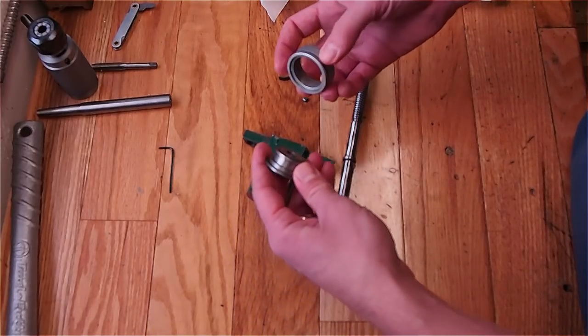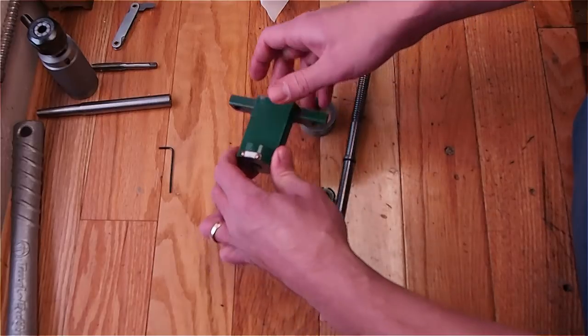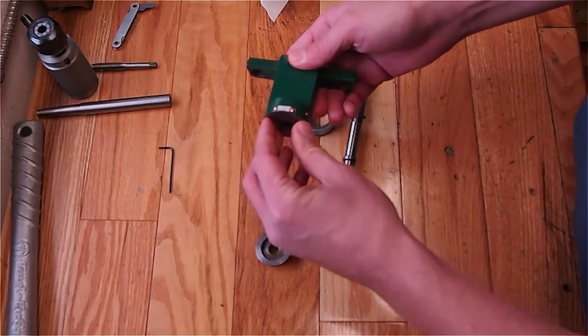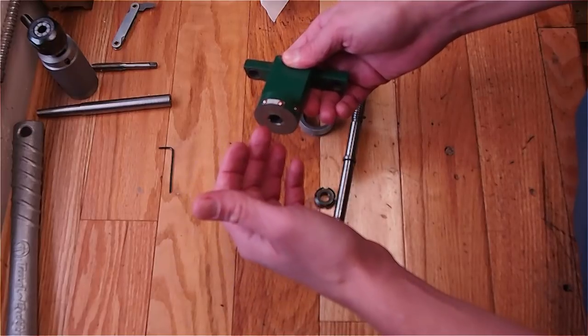So what I'll do is I'm going to design this up in Fusion and incorporate a deep groove ball bearing. And I'm going to put a thrust washer in, and then there's going to be a nut. And then I'm going to preload the deep groove ball bearing and the thrust washer.